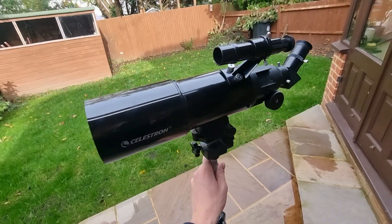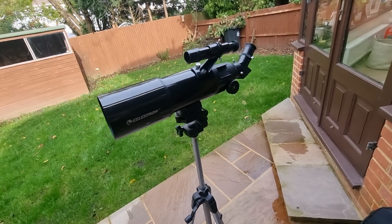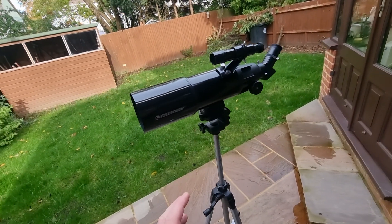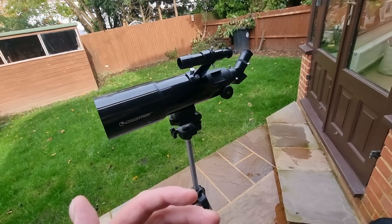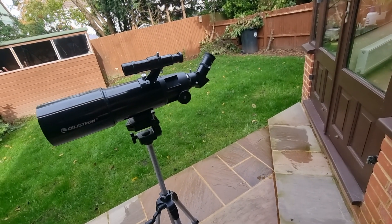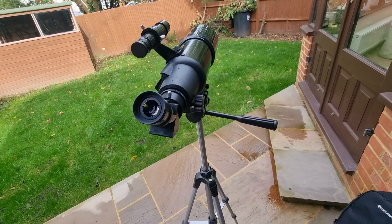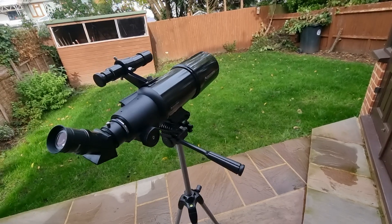So what can you see with the Travel 80? Being a travel scope, it's designed to be lightweight, so it doesn't have the most powerful optics — it's not meant for seasoned astronomers or anyone looking for distant views. The moon is going to be the best thing to observe; I've had some amazing observing sessions with this telescope and just love looking at the moon through it. You also get an included smartphone adapter to take detailed photos of the moon — the better your smartphone, the better the pictures. Beyond the moon, you're primarily looking at the solar system, planets, star clusters, double stars at a distance, and general low-power wide-field sweeping of the night sky.